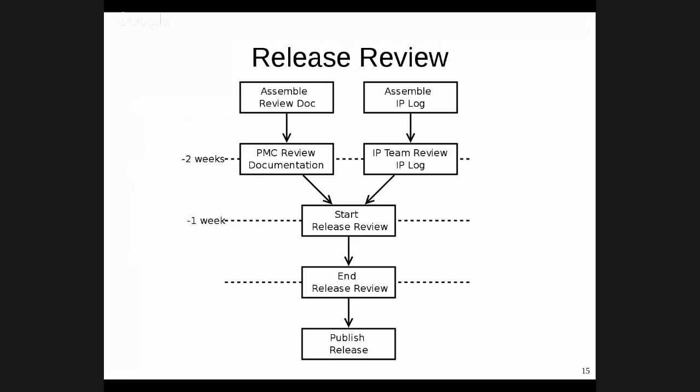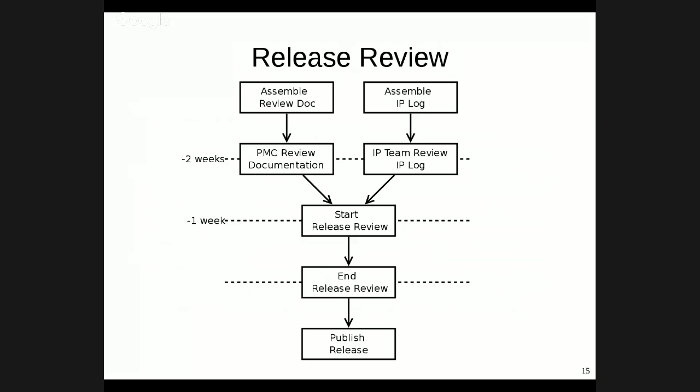Now, we actually do this for you. If you keep track of author information on your commits using the standard method, your IP log can be generated completely automatically. The IP log assembles information from all sorts of different locations, and that will be a little out of scope for today. But we have a tool that generates the IP log for you. You need to review it to make sure that there are no errors in it, and then forward that to the IP team for their review.